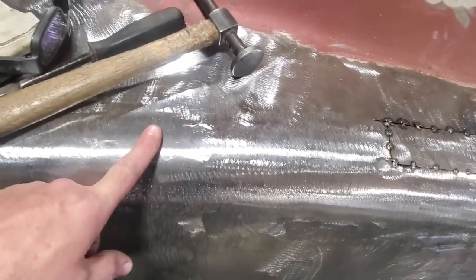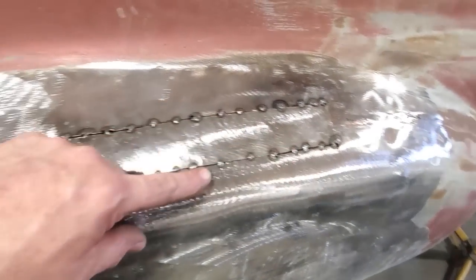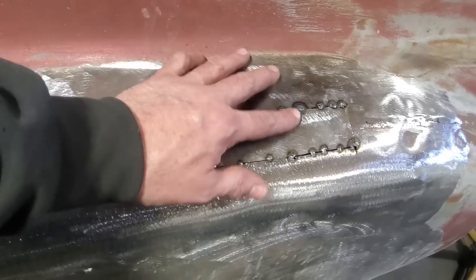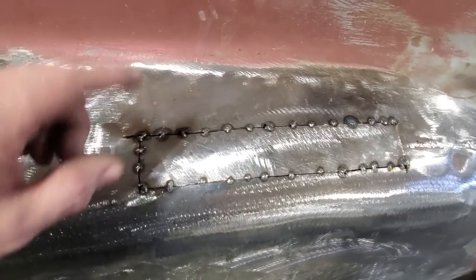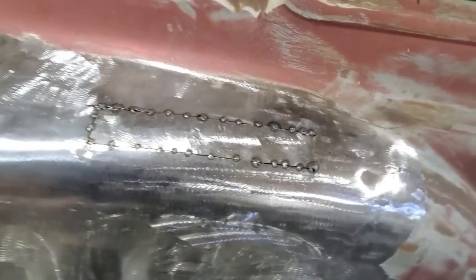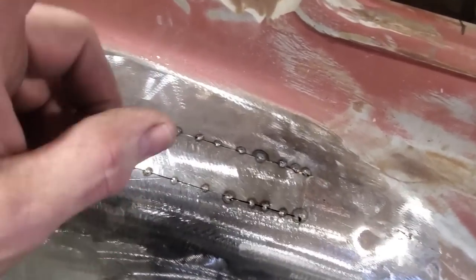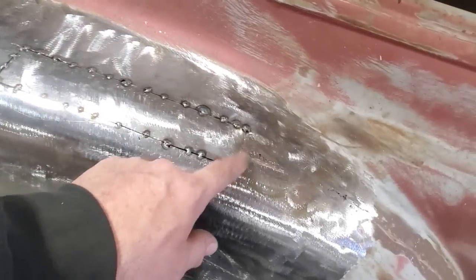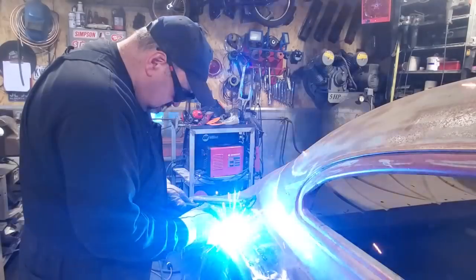And the reason why this turns out like this is because I spend a lot of time right here getting this to fit so I can get my finger to go across all these here, and there's a nice finish across through them. Get them all an inch apart. So I figured I'd just talk about that a bit more so you get an understanding of it and know why I do what I do. So I'm going to go ahead now and get this all welded in so I can get this ground up and have this panel finished.